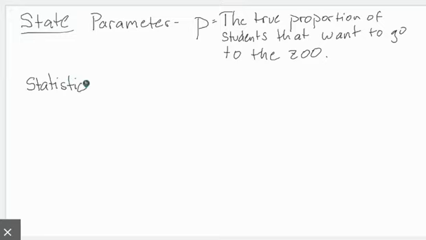And our statistic, you don't have to write this down, but I'm going to put in parentheses, this is our evidence. Okay? Our statistic is our evidence. Well, the statistic is going to be P hat. It is a sample statistic, so it's P hat. And in this specific case, it was 39 out of 50. And 39 out of 50 is 0.78. So there is our statistic.